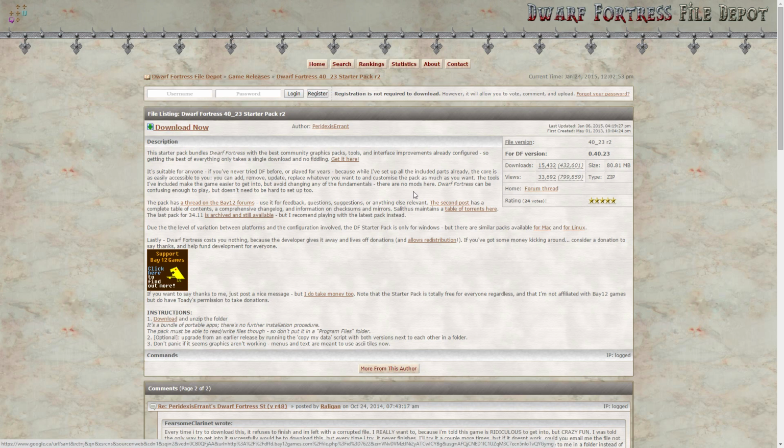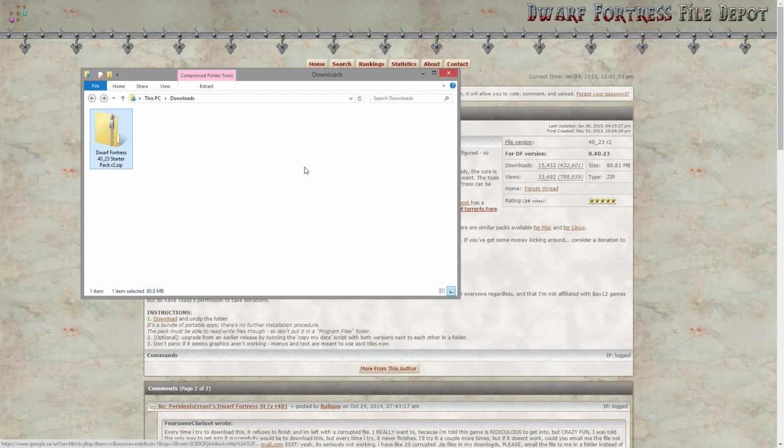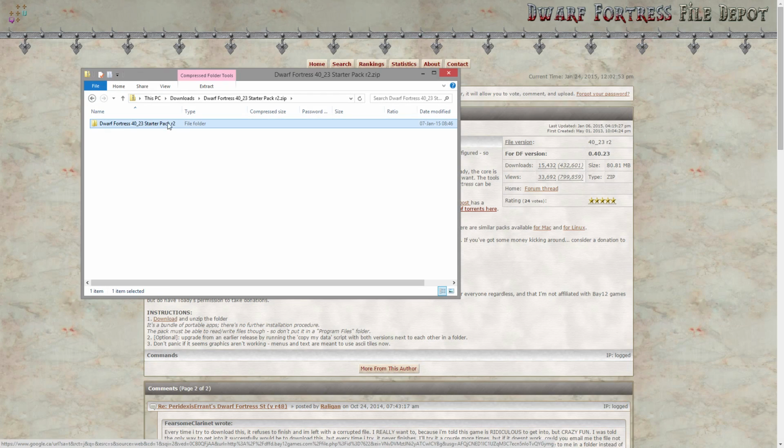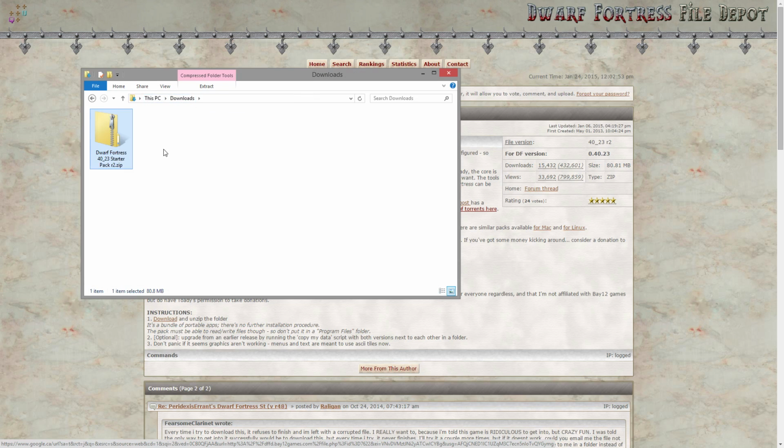So you go ahead and click download now, and that's going to download the files for you into wherever you keep your downloads. For me, that's going to go straight into my downloads folder. You can see it right here. And the nice thing that I like about it is it's just one folder. Everything is self-contained. You can see there's a lot inside there, but if you just open the zip, it's just one folder. So you're going to want to extract that folder anywhere.